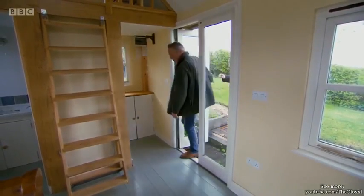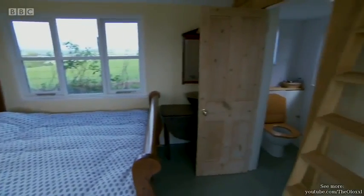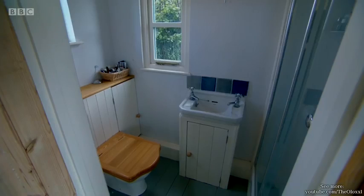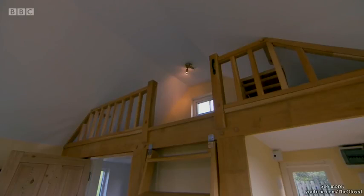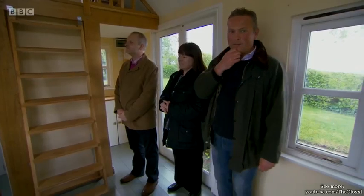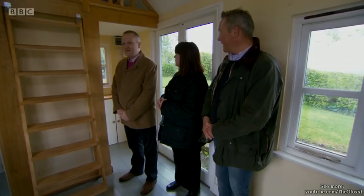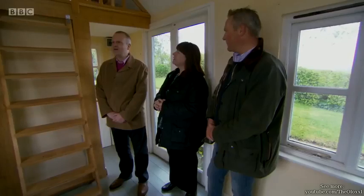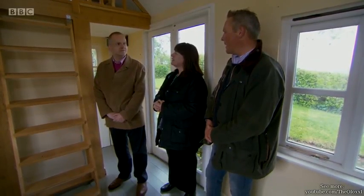Now, talk about the shed at the end of the garden. Oh, wow. Has a shower room in there with a loo and all the rest of it. Fantastic. Sort of crazy little mezzanine up there. I suppose ideal if you've got young kids visiting, and of course plenty of space for all of that. It's really quirky. It's amazing. I like it. It's a great extra. It's holiday let potential. It could have, but as an extra bedroom, it really fits the bill.